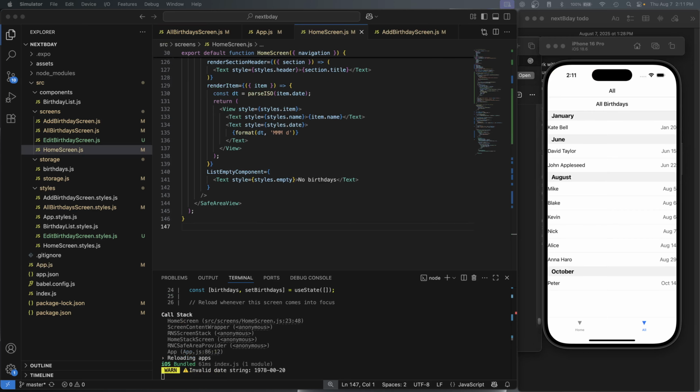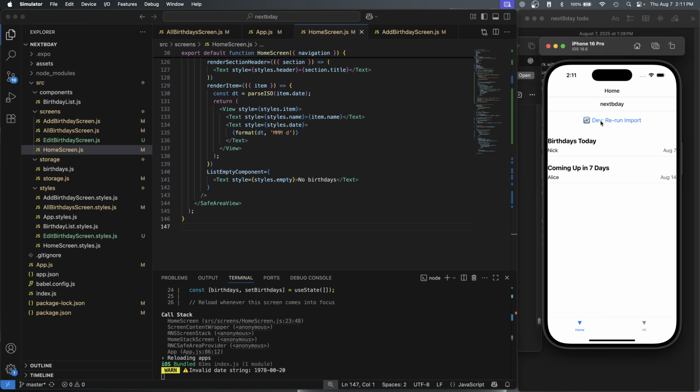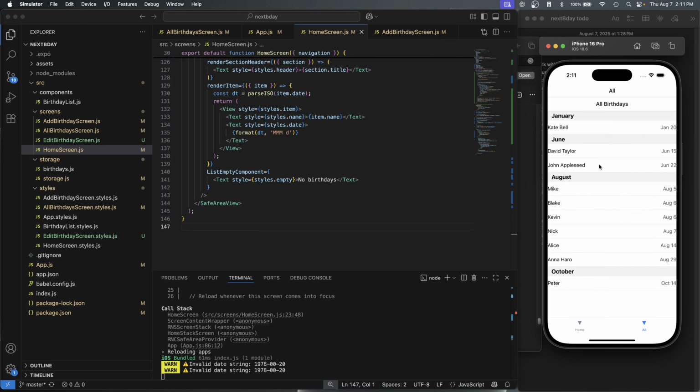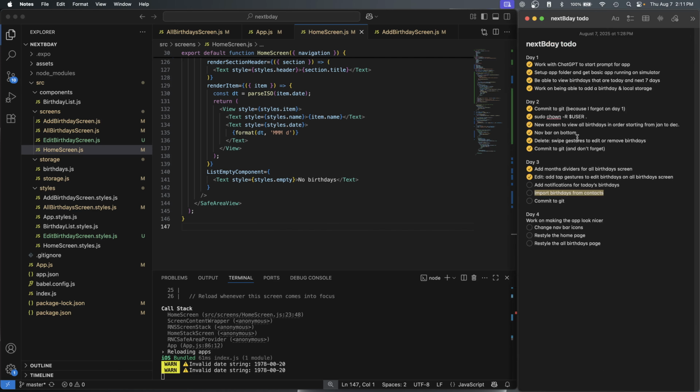I'll be back. Okay, so we got it working now. So as you can see, now the contact import works. It took me like half hour, 45 minutes of debugging because first we had to figure out what the issue was. So it seems like when they get imported with the month of 0 for January when it's supposed to be 1, so it's causing all kinds of issues. And then I had to figure out how I could rerun the import contacts command or function, let's say. So I had to get it to create this rerun import for me. So now that works, and we can see we have the 4 contacts that have birth dates actually imported now for us. So now we can check that off our list of things to do.